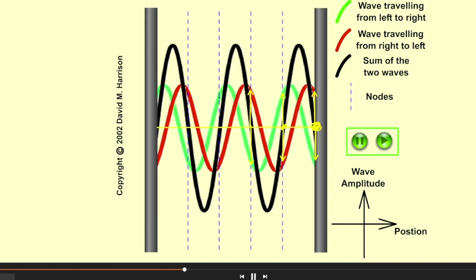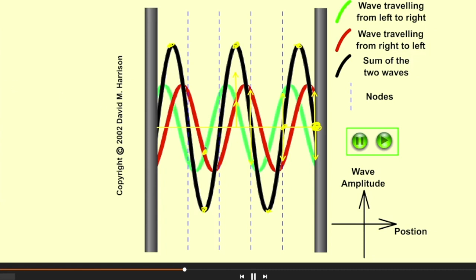But let's take a look at these regions where we are having constructive interference. There's constructive, there's constructive, there's constructive. The amplitudes reinforce. So the amplitude of the green plus the amplitude of the red, if we add those two together, we end up getting constructive interference. Now, the designer of this particular demonstration obviously didn't mathematically make this look exactly the way it should have been, because this amplitude plus this amplitude, the black wave should have stopped about there, but that's not really a big deal. But you can see that we have constructive interference because both the green part of the wave and the red part of the wave are positive.